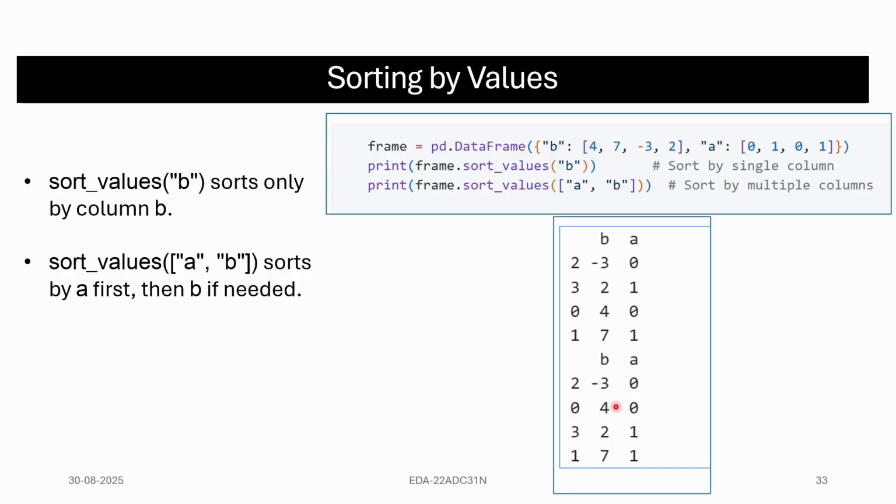As it is, the column b is not sorted overall, but if you look at the labels under a, the elements corresponding to 0 under a will be sorted. So minus 3 and 4 are sorted whenever the value of a is 0, and the elements 2 and 7 are in sorted order whenever the value under a is 1. But if you look at the entire column, it may or may not be sorted, right?